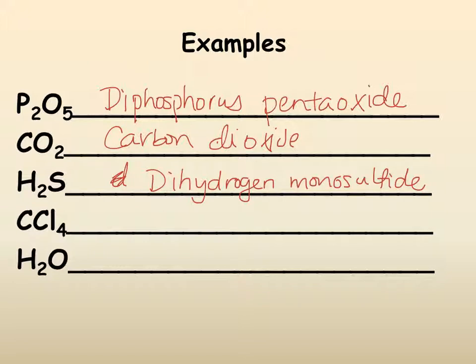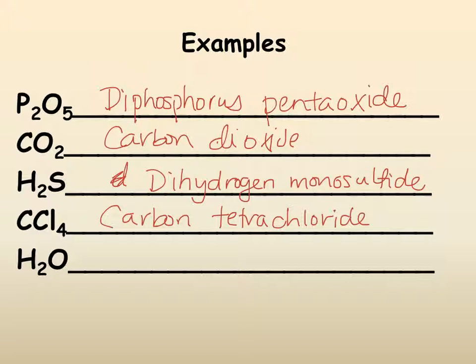So now we have 1 carbon and 3 chlorines. Or sorry, 4 chlorines. Carbon comes first. Since it's first and there's only 1, we don't need the mono, so I can just write out carbon. And then I'm going to finish it with chloride, but 4 is represented by tetra. So it's carbon tetrachloride.